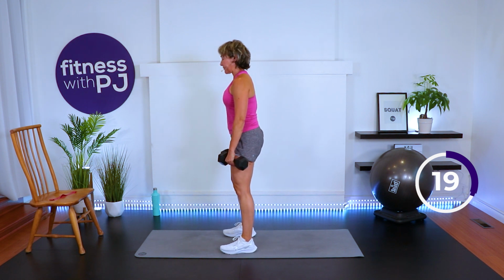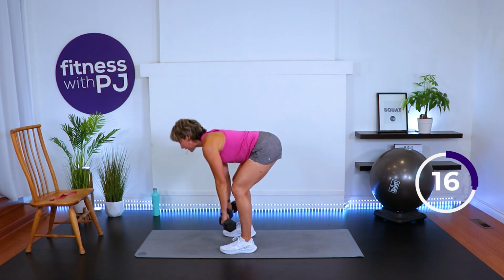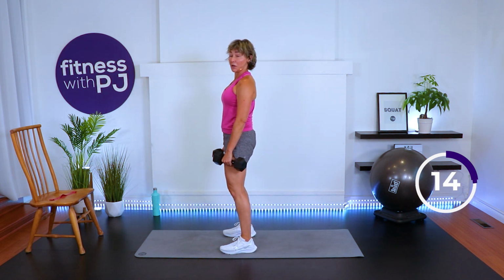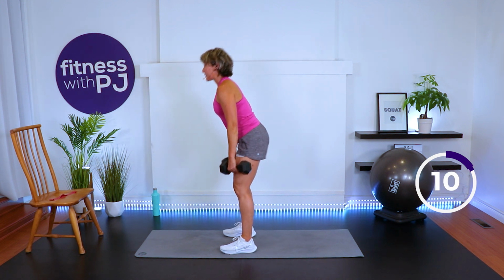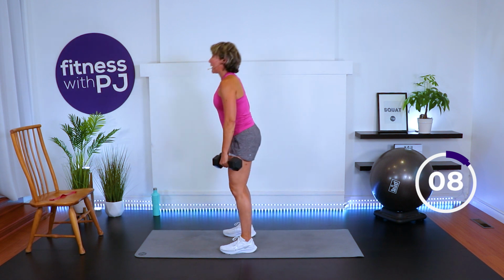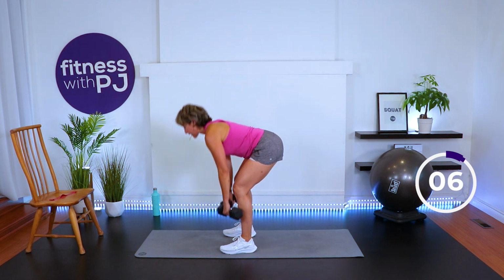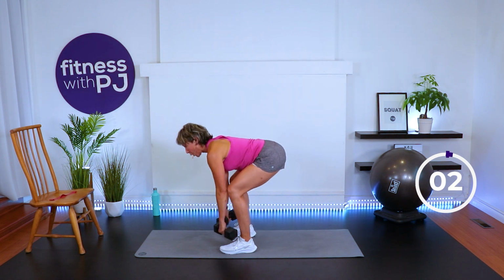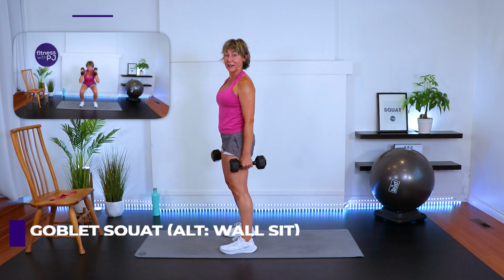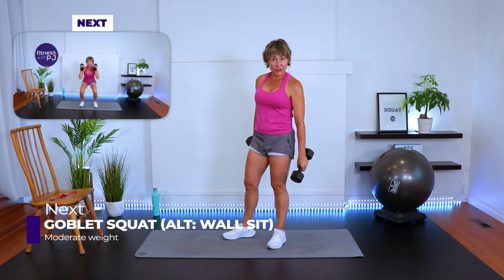If you're uncomfortable with the feet this wide, you know, bring them in. I want you to find what's going to work best for you. Every movement pattern is going to be unique to your body shape and how your joints and your anatomy are. Let's do one more here. And time. Okay, so we're gonna do two more rounds of that.